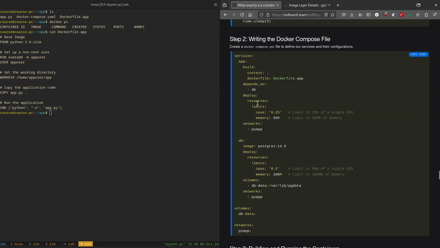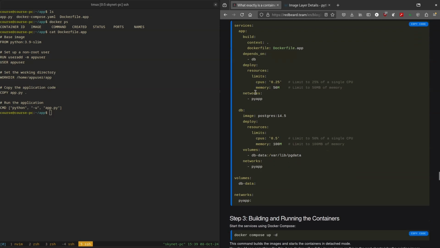With depends_on, we tell it that our application depends on DB, so DB should start first and then our application. With deploy, we set the same resource limits that we had before, and we also add a network. Otherwise, the containers will be using the default Docker bridge.